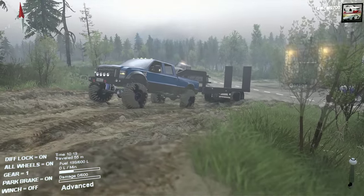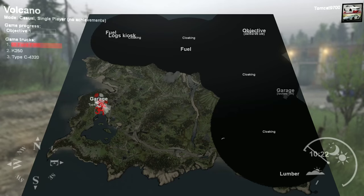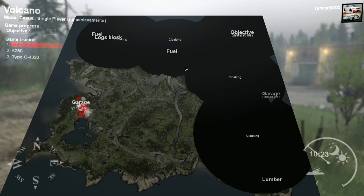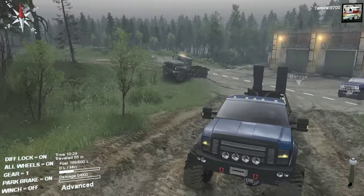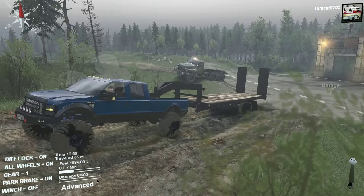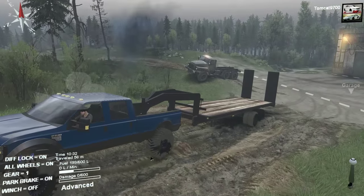And my overall objective is to get, I'm going to say at least up to maybe the fuel area. Let's say we get to the fuel area. That's our goal, is to get this thing to the fuel area. If we get it there, then we should be able to get it to most of the other places on this map. So, first thing I'm going to do is we're going to move a little bit further forward.